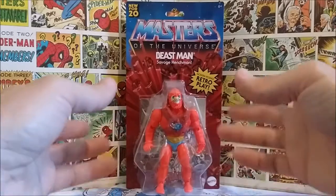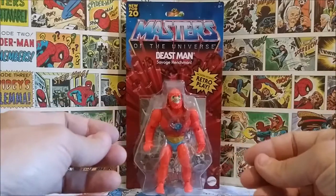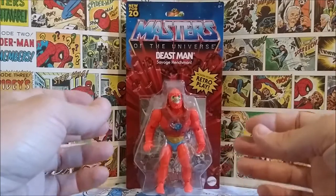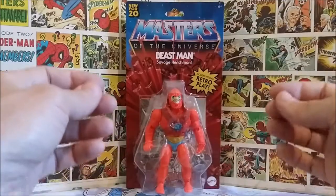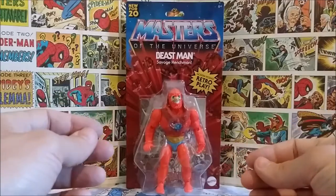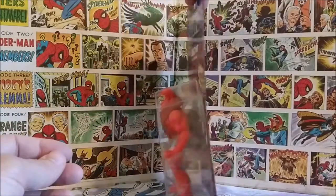So for people who are new to this series or don't know much about the MOTU Origins line, I have to say, even though they're a little different, the cards really look very true to what you would have seen back in the 80s. So now let's flip this around and check out the back.